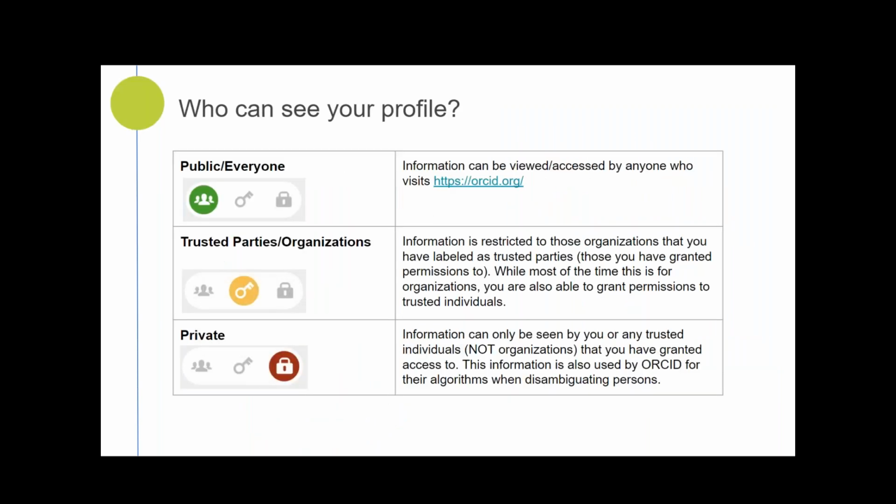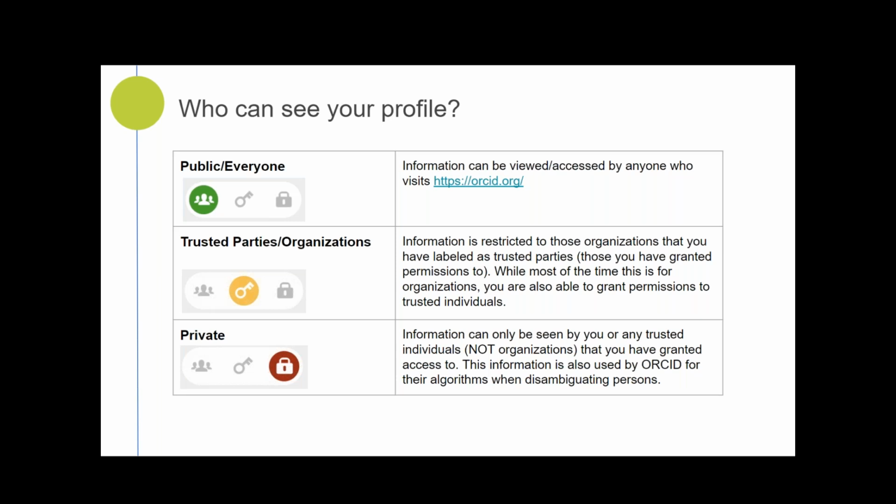So when you establish an ORCID, you, as the researcher, the person whose profile this is, have the ability to control the level of visibility. So there's 3 levels. There's the public, so everything in your ORCID is available for folks to see. That would be your affiliations, any biographical information that you've opted to provide, your works, any grant information, peer review work that you've added on there. All of that information would be accessed publicly.